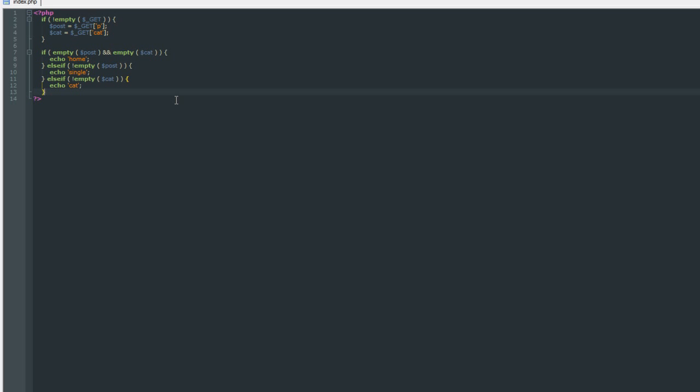So if we're on a home page, we pull a list of all of our posts. If we're on a single post page, we figure out which single post page we're on, and then grab the data for that page. And if we're on a category page, we grab all the posts that are in that category, list those out, and have links to the individual posts and so on and so forth.